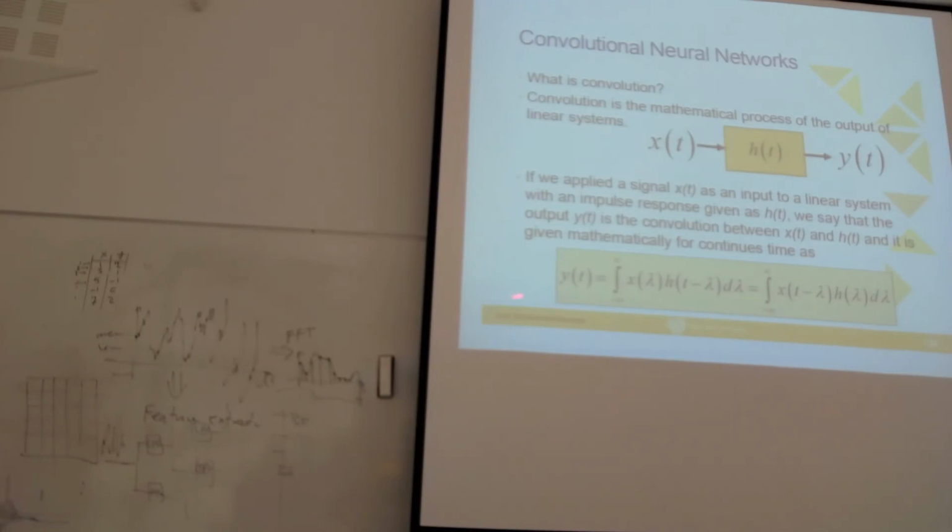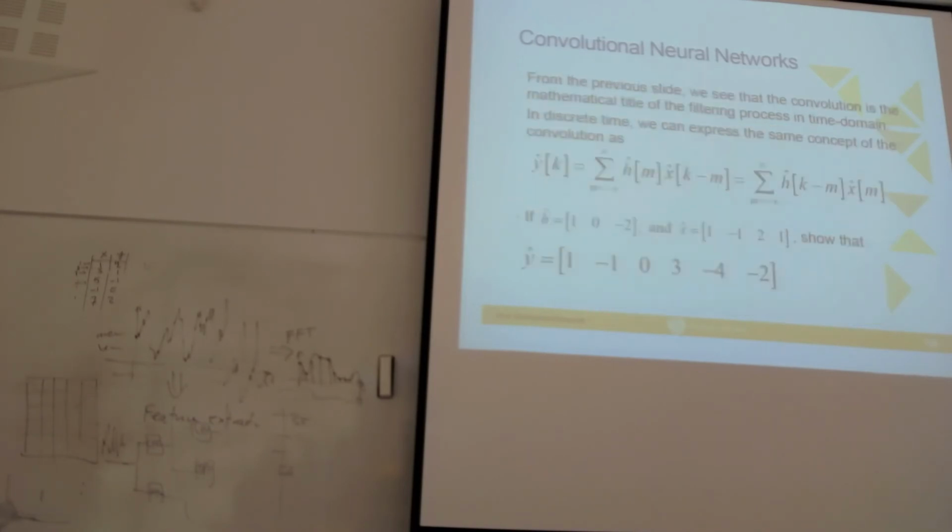So it is the relation, because usually systems have memory. The impulse response of the system is h, this will be the input, and this will be the output. This is called the convolution integral. In discrete form, the convolution integral is given this way. This is in one dimension.